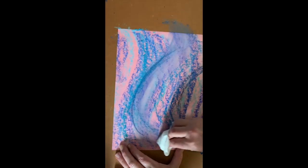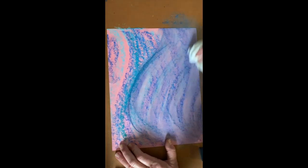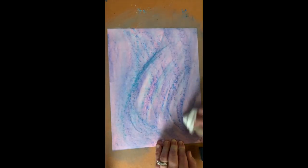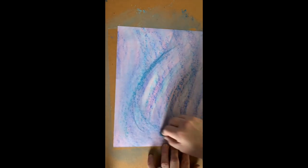I have a nice tissue here, and I'm going to take it and just start smudging the chalk pastels. You see how it adds some texture, because I still have the sharper lines from when I drew it on here. But now that I'm smudging it, it's also making it look smoother on top. I'm gonna work on that.